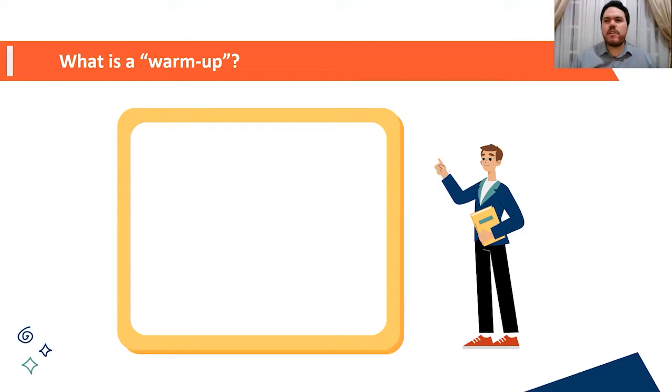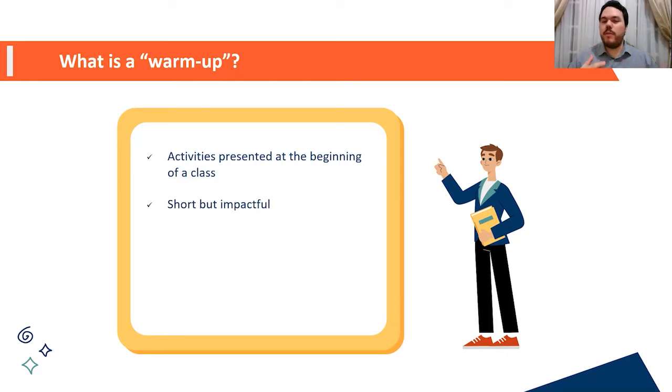So all about warm-up activities. Just what is a warm-up? Let's take a look at a few details here. The first one says that warm-ups are activities presented at the beginning of a class. So we will find warm-up activities at the start of many lessons. So that's the first thing we need to remember. Warm-up activities tend to be short but impactful, meaning that they have a lasting effect throughout our lesson. So they have this big impact. They have to be effective, right? Because as I said, we want to give students that power that they need to get to their destination and to reach the goals of the lesson.